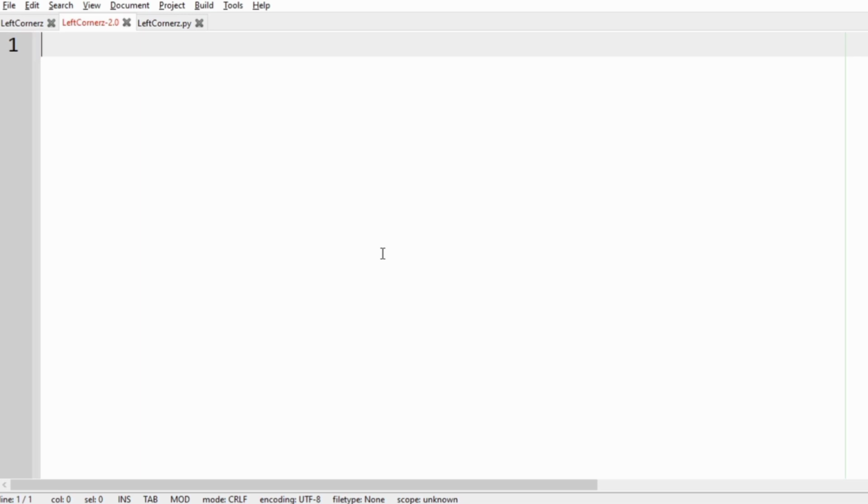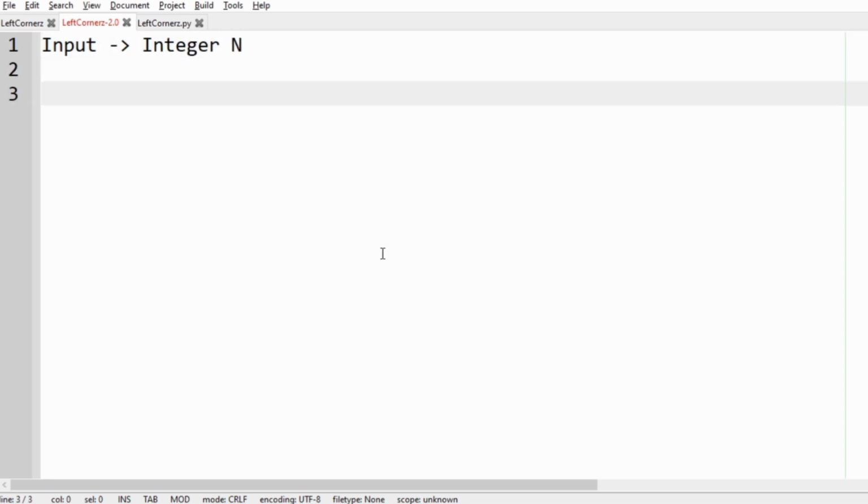We must get the input integer n from the user, and we must get n coordinates and then store them in a list called points.